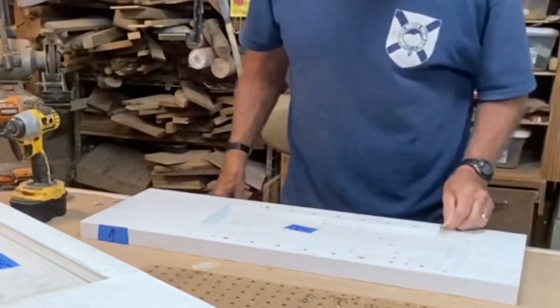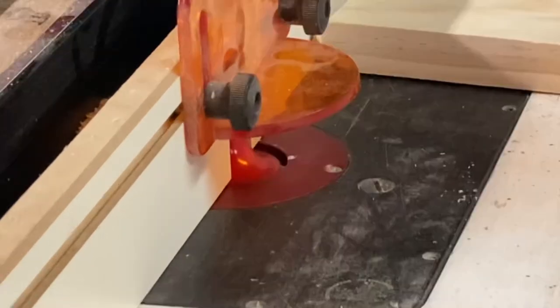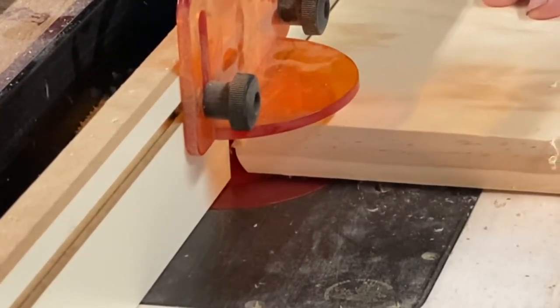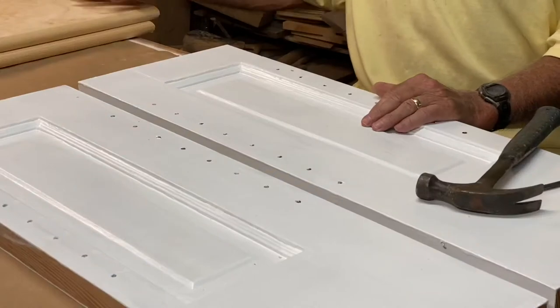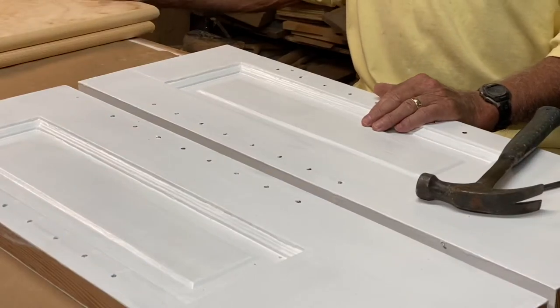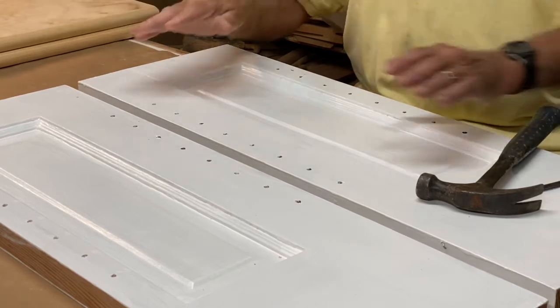That should work. Getting close to some assembly. I've got the top and the bottom all rounded off. Spent some time sanding that. I've routed the ends here. Even though they are end grain, it'll be painted and I don't think it'll show much. So the top and the bottom are ready.